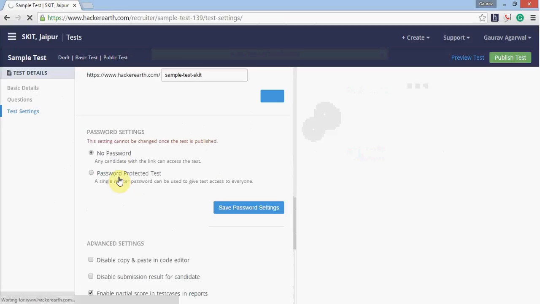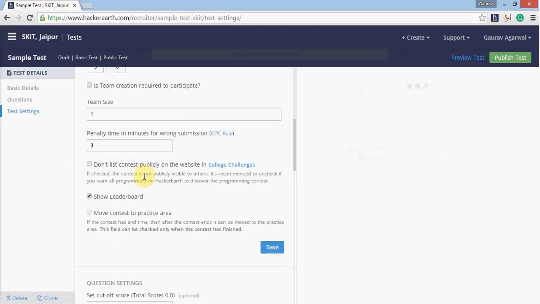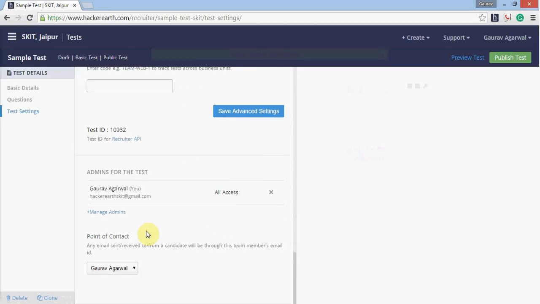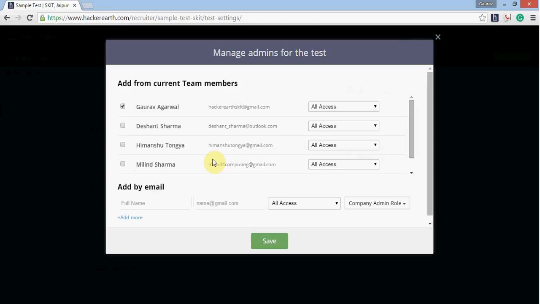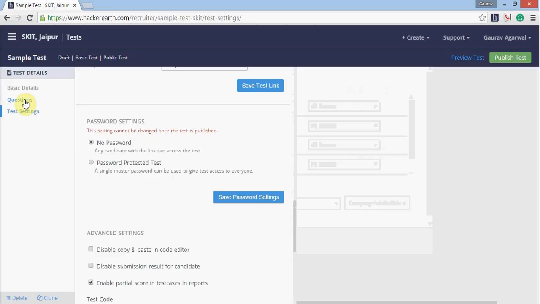Now you have the option whether you want candidates to take a password protected test or without password. Mostly we will prefer a test without password for the developers around the world. Now you have to select the problem setters, the admins for the contest. Click manage admins. If you are the only one who is setting the problems and hosting the contest, then you do not need to manage all these things. You can simply select your name and save. Otherwise, I have certain more problem setters, that's why their names are listed there. Now you have to go to the questions tab.